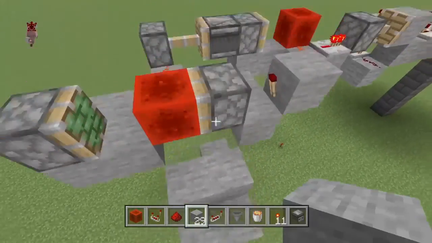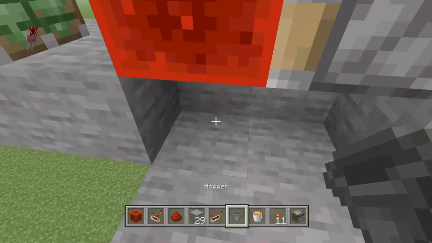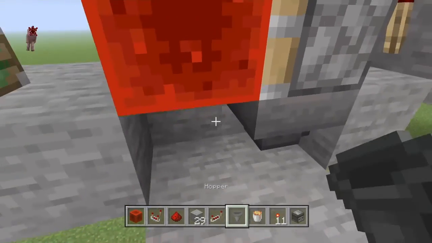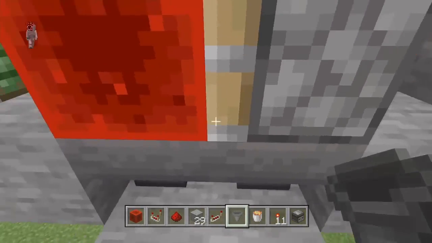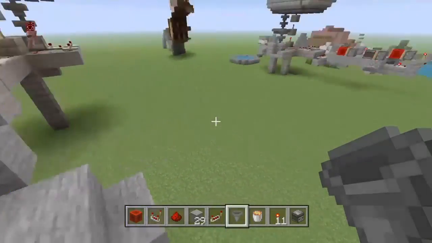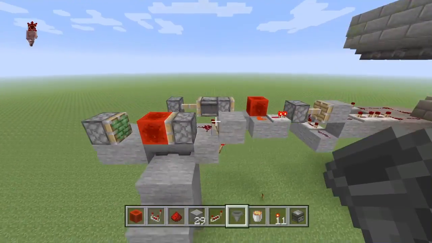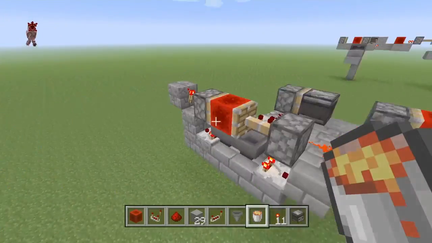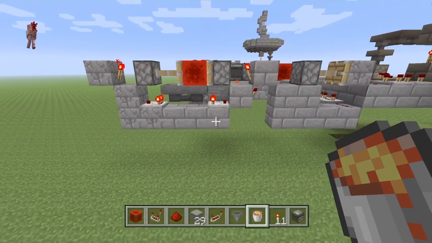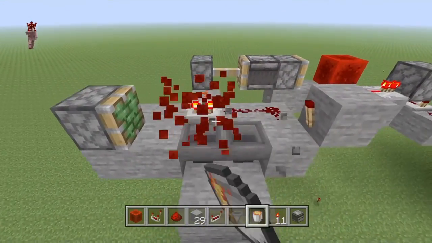Get a little platform to stand on. So you're gonna go like this and like this. Make sure that you have both hoppers running into each other. And that is the part that will really power it. And then, did I position it wrong? Oh yeah, I definitely did. Sorry, y'all.